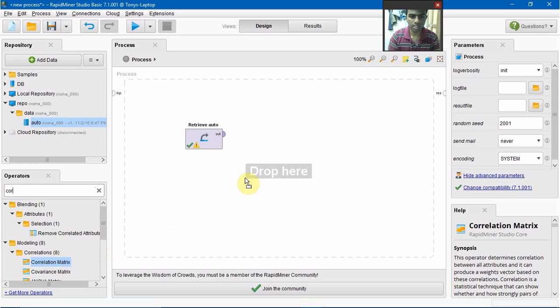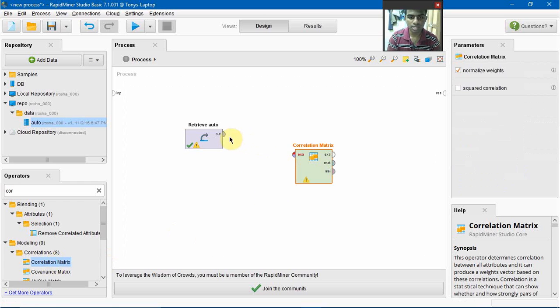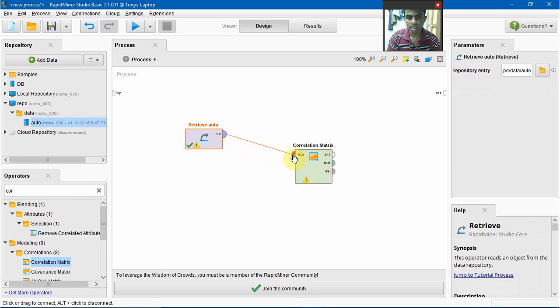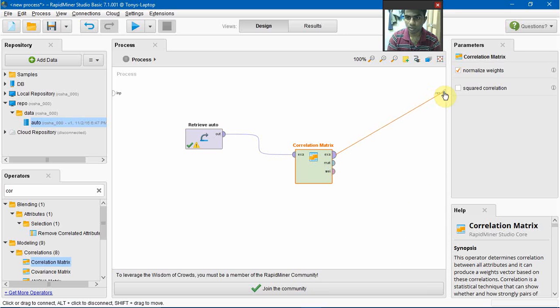Alright, I can explain with this. Correlation is actually how two values are in a relationship, what kind of relationship they maintain, and how they are dependent, or how they perform actions. These are the two connections which we have to give for correlation matrix. The first connection is to get the summary of the result, and the second is to get the actual result. That is why we have to give the second connection also.